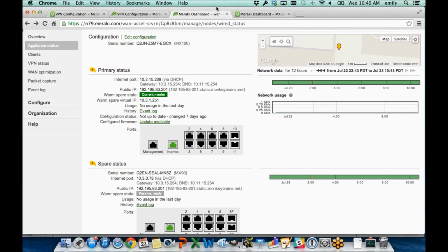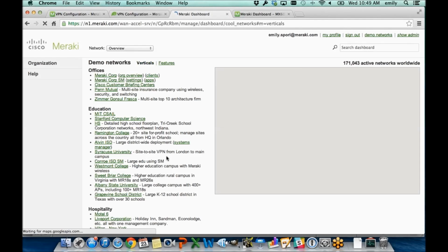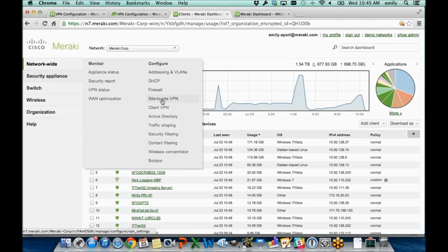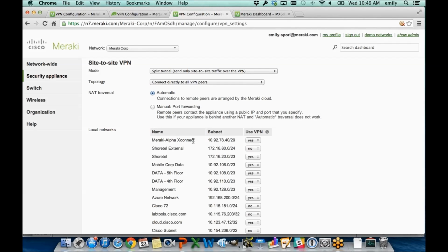And then with the third-party VPN, it's a very common thing we often get asked about, and it's very, very easy to set up. Not quite as easy as the three clicks that you saw earlier, but let me actually just go in and show you on our Meraki network. So here's our production network right here. Where you would go in and set that up, you just go to site-to-site VPN, and obviously you'll see where you can go in and in the three clicks set up a VPN between MXs.